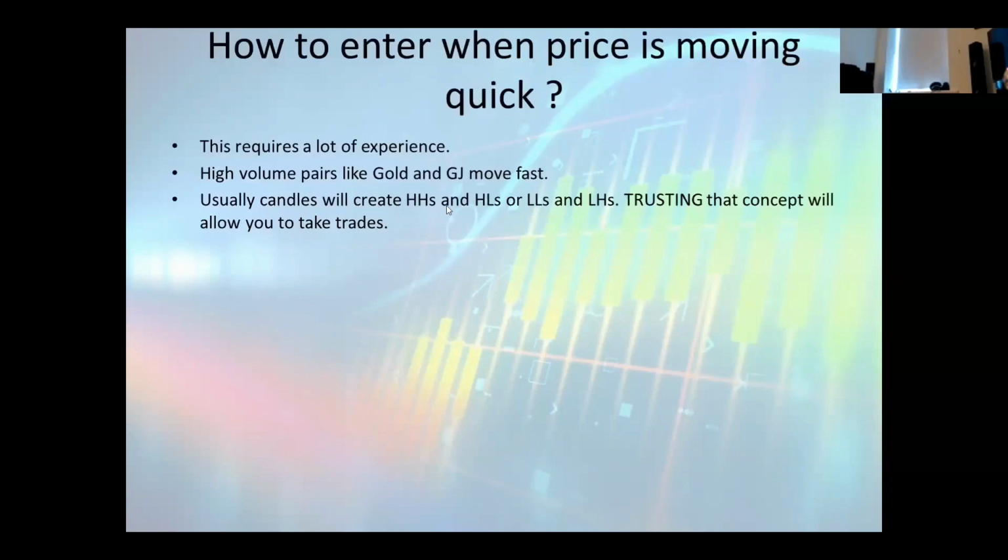Usually candles will create higher highs and higher lows, or lower lows and lower highs. Trusting that concept will allow you to take trades. Right? You need to trust this concept. The trust in that concept is the most important thing. When price is moving bullish, it's going to make higher highs and higher lows. If you have missed the buys, I'm going to talk about this all the time, if you have missed the buys, wait for price to create a low, and then take a buy, because there's a very high chance it will retest the high it just created.